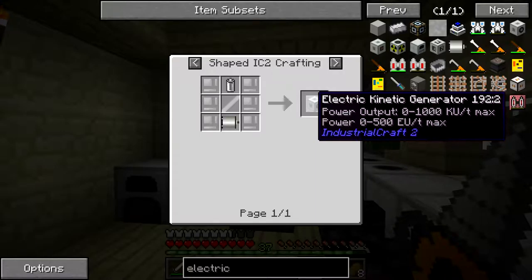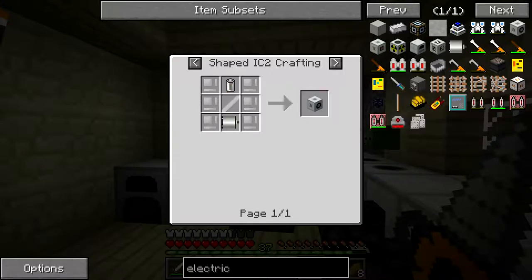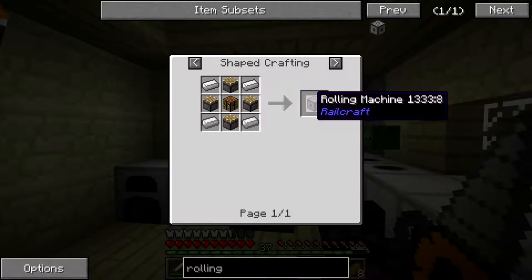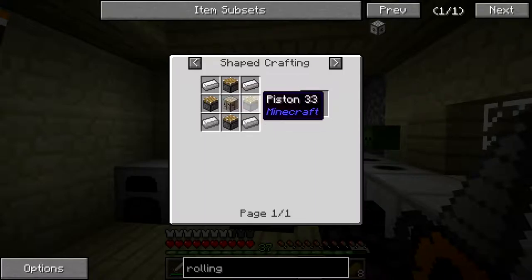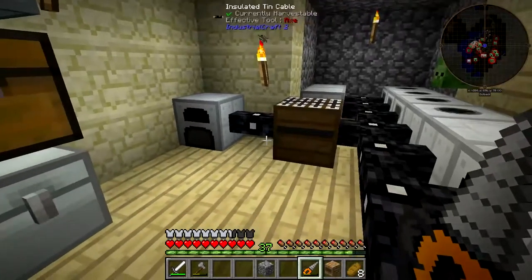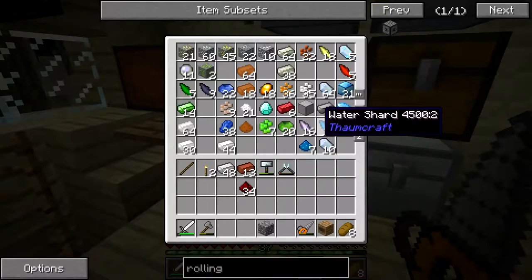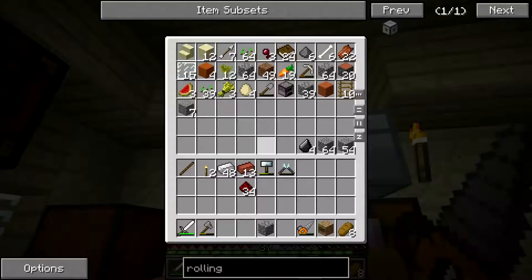Maybe this is actually probably it, because that would be why I would need a rolling machine. Does it mean a rolling machine as in it pushes things to roll, or like compress it almost, you would think, right? Let's look up rolling machine again. This looks like fudgios. Okay, let's make a bunch of pistons then. And we need cobble and wood.